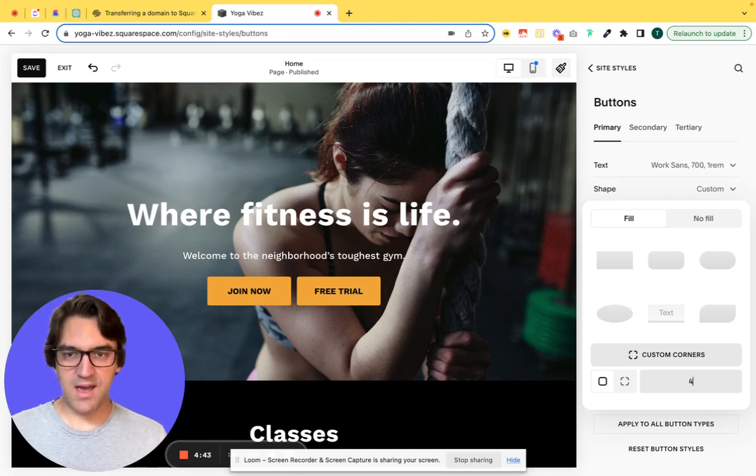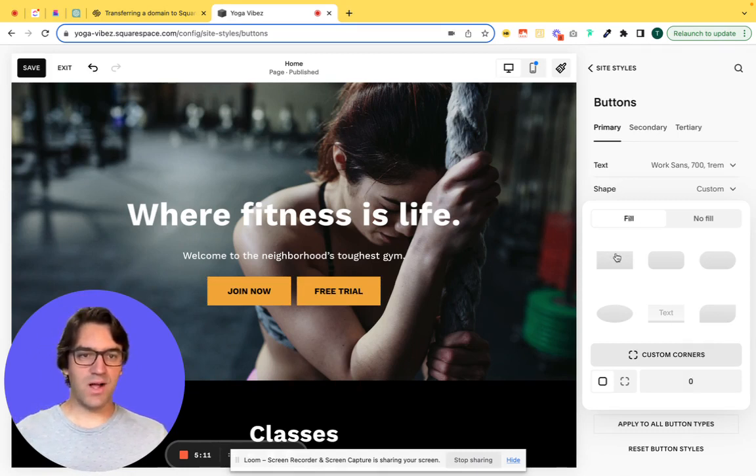You can set whatever number you want here. If you've got 20px rounded corners on every image block, every button block, essentially any media element within your site, and you want that cohesive design look and feel, then you can add 20 pixel custom corners to your button blocks to match all the other design aesthetic within your website. So that's really awesome.